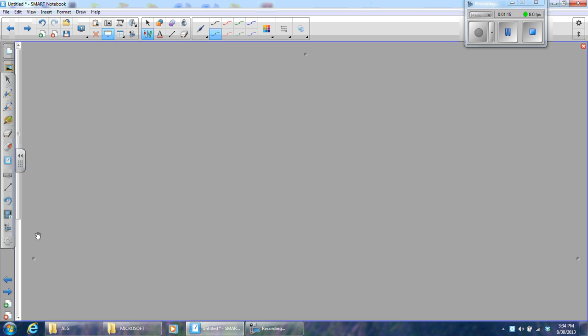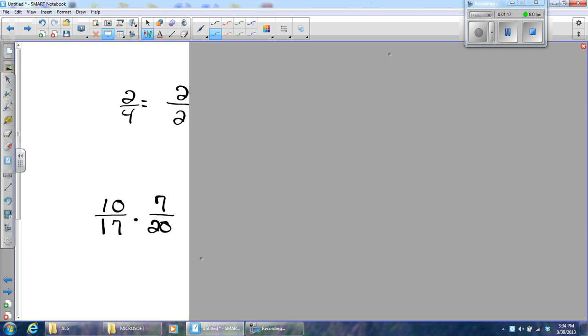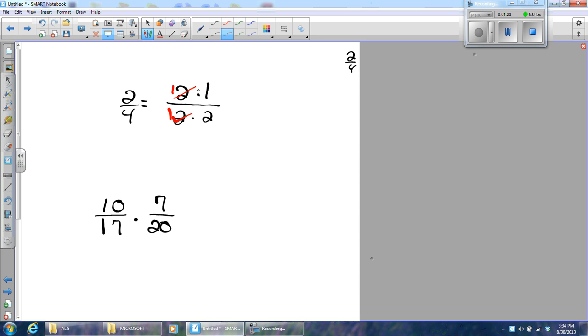There you are. And if I look at this here, what is 2 over 2 the same as? Well, it's the same as 1, right? Don't the 2's simplify? So your fraction, which was 2/4, now is 1 times 1, which is 1, and 1 times 2, which is 2. You have the fraction 1/2. You see how it's happening? We're taking common factors and canceling them out.